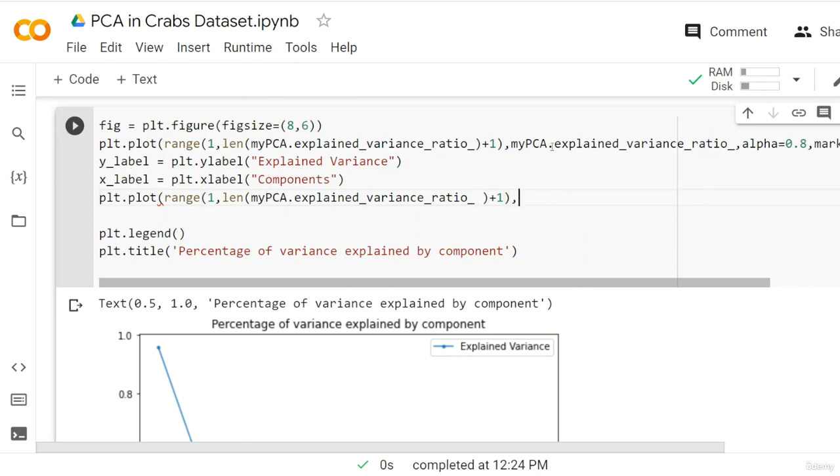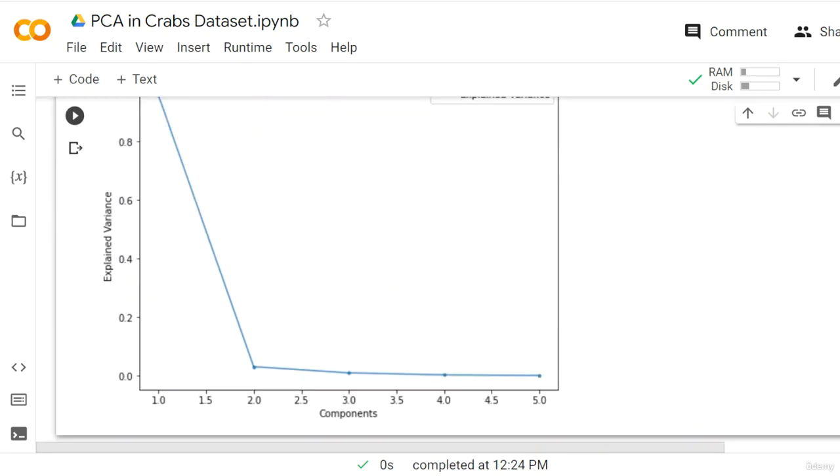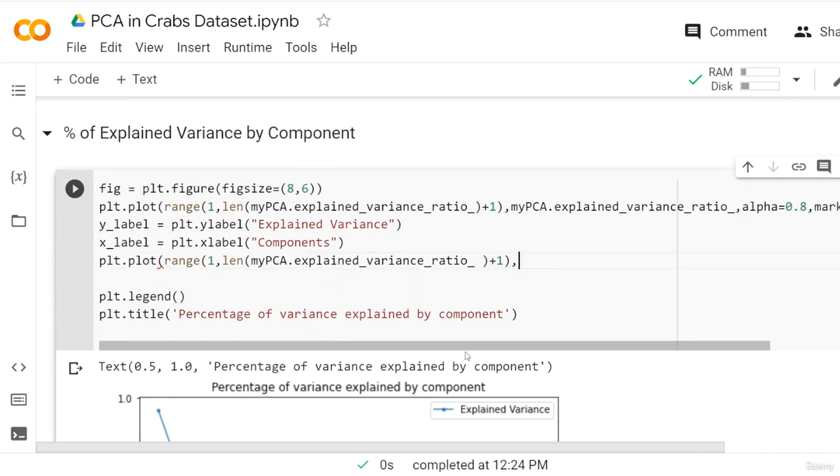And now the y-axis, okay, the image of this function now is the cumulative sum of this explained variance ratio. So to compute here the cumulative sum of this array, we need to use a function that is the cumsum function, okay, and this function belongs to the NumPy library.